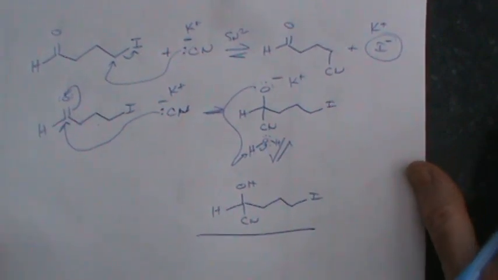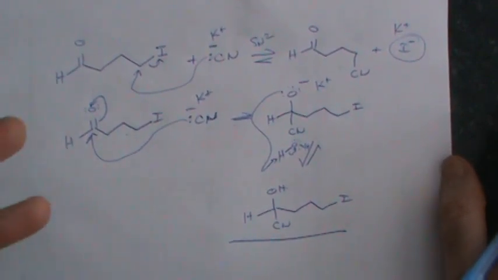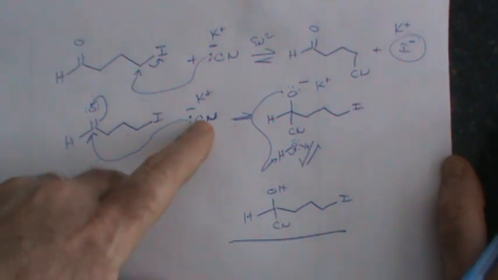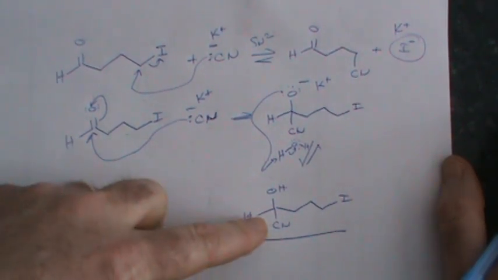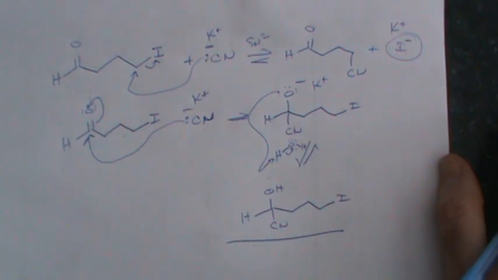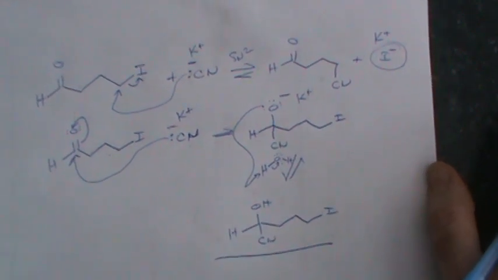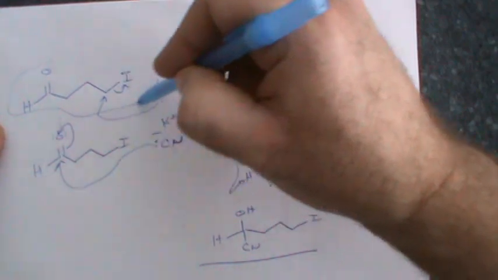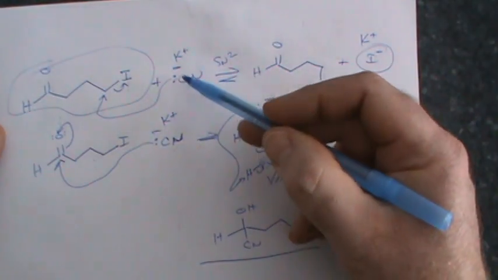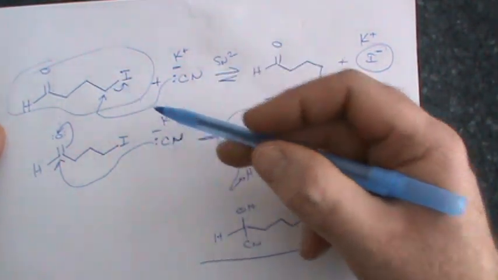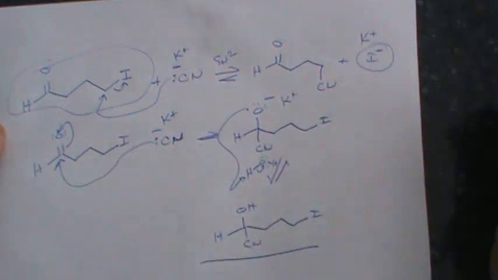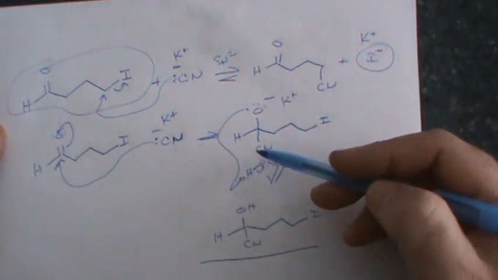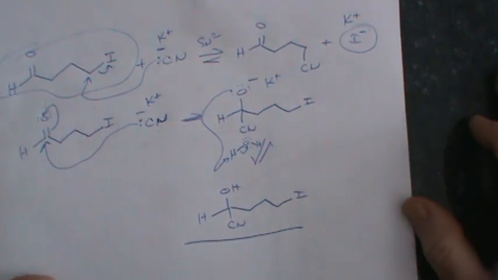So this is a reversible reaction. Actually, this reaction is sometimes used as a test for aldehydes or ketones. If cyanide anion is reactive to produce something like this cyanohydrin, then you know you have an aldehyde or a ketone present. Well, bottom line is, what I'm looking at here on this page are two reactions. Because this compound I started with is bifunctional, the cyanide anion can undergo an SN2 reaction, which might be the one I was trying to run, but it can also undergo this cyanohydrin forming reaction here.